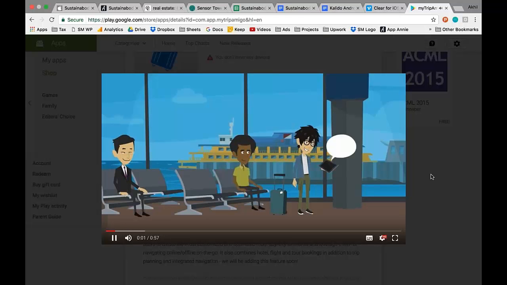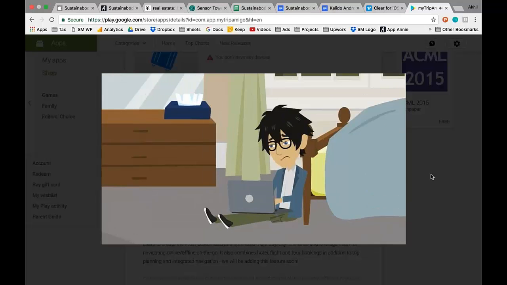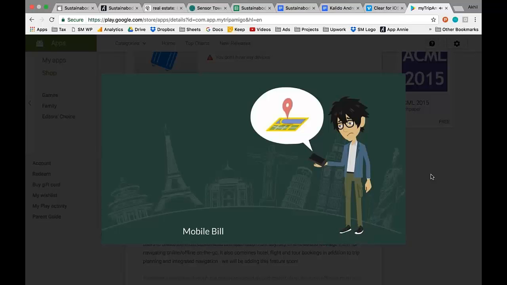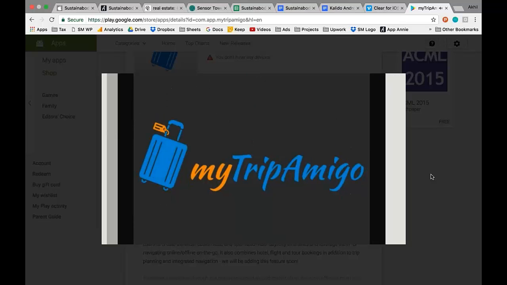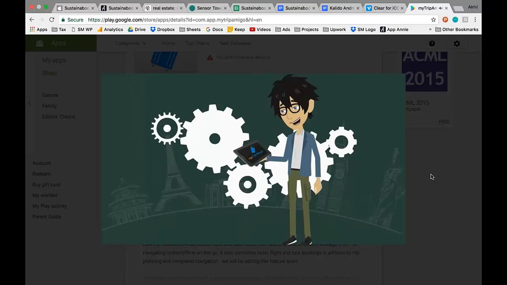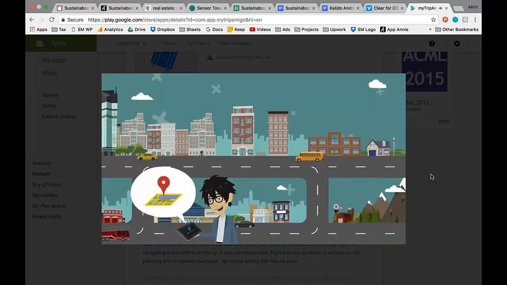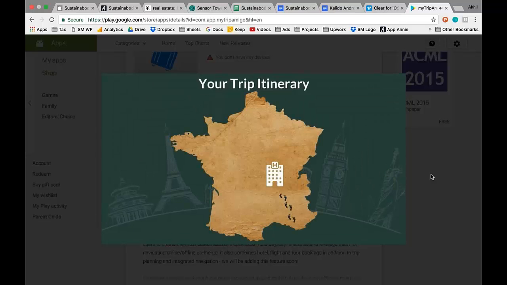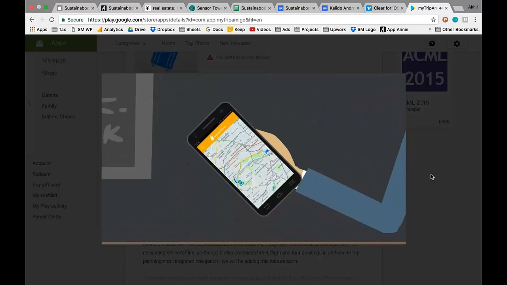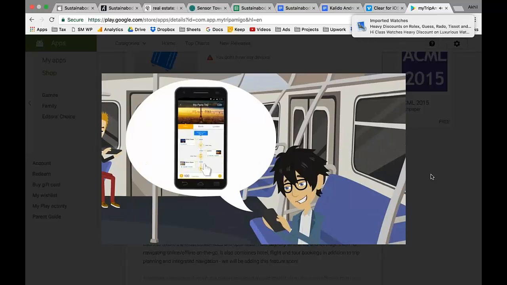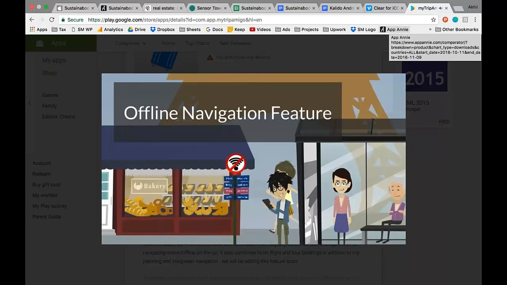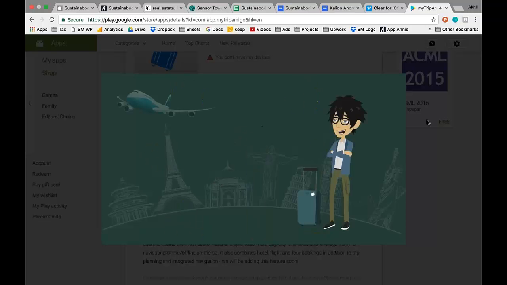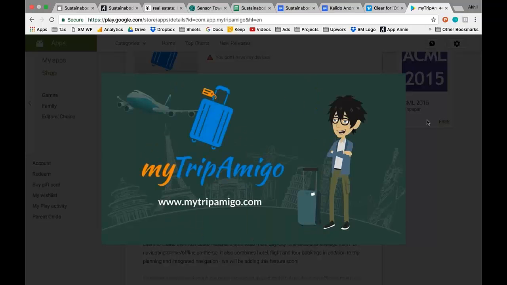Do you want an easy travel planner that navigates you on the go? Use My Trip Amigo. Often planning a trip can be pretty harassing. You can spend hours browsing multiple websites to find the best way to spend your time in a city. And using your phone for navigation can be pretty expensive. Introducing My Trip Amigo, a simple-to-use website and app driven by a proprietary back-end algorithm that plans trips easily and navigates on the go. My Trip Amigo incorporates your personal preferences on places to see and time allotted across different cities to come up with the most optimized itinerary in just a few seconds. With the My Trip Amigo Android app, you can update your itinerary on the go and get directions on your multiple point itinerary. It also provides an accurate offline navigation feature, so you don't have to worry about high mobile bills or handling city maps. And the best part? All this comes for free. Visit mytripamigo.com to find out how you can revolutionize your travel.